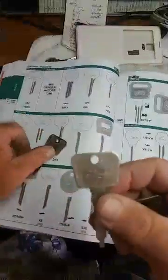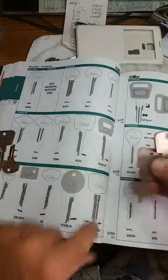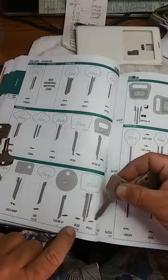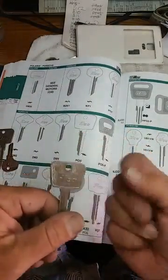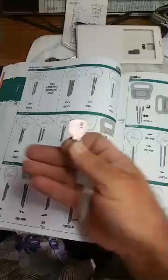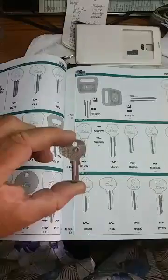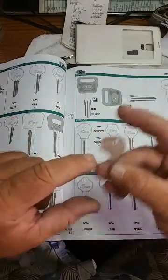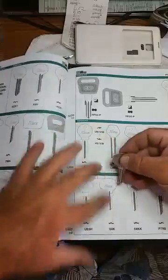That's actually an earlier one there. Then you go to the P07 and the P06, which is the reverse. You can see the P06 here and the P07, different blanks cut on the opposite, but the same head, as you can see those right there. This key here actually fits the Porsche 356. As a matter of fact, he has a classic Porsche 356. Well, the 64K is the blank, and it's right there, and as you can see, it lines up perfectly.